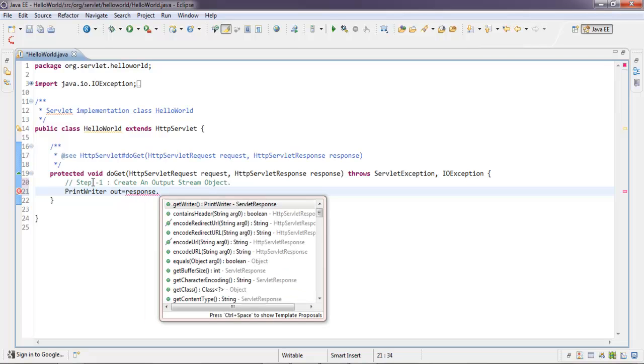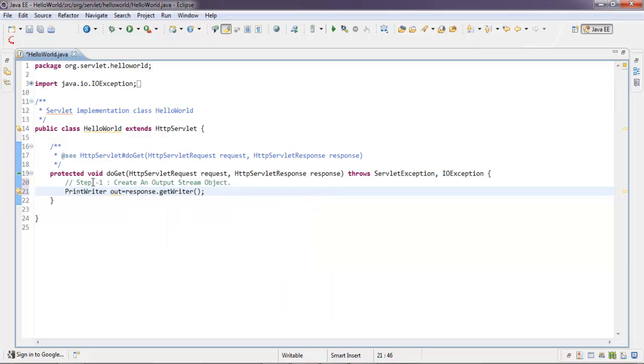We have to use the response.getWriter method. When we call this getWriter method, it internally creates an output stream for us and assigns the reference for the created output stream to this out variable. Out here is the variable name that I have given.